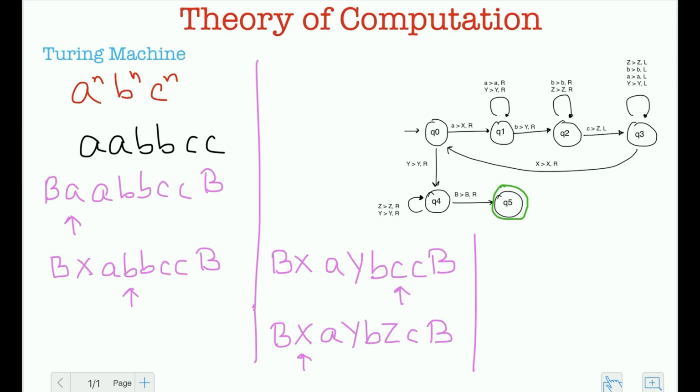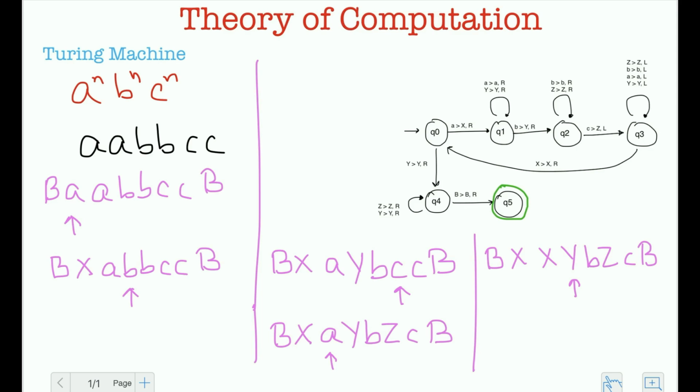I get B, and when I get an X, when I move to Q0, I'm also going to move the cursor to right here. And from here what I'm going to get is at Q0 I'm going to again convert the A to an X. So I'm going to get an X right here, and a Y, and a B, a Z, C, B. That's the state of my tape right now, and my cursor has moved to this Y right here.